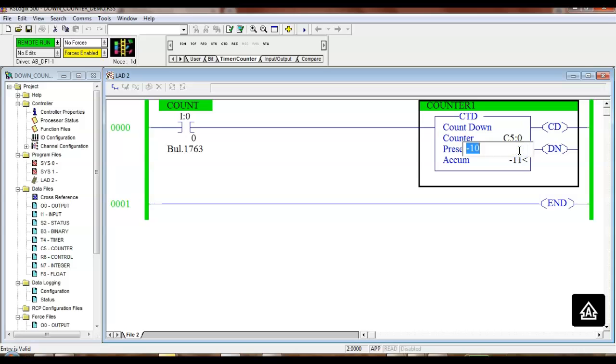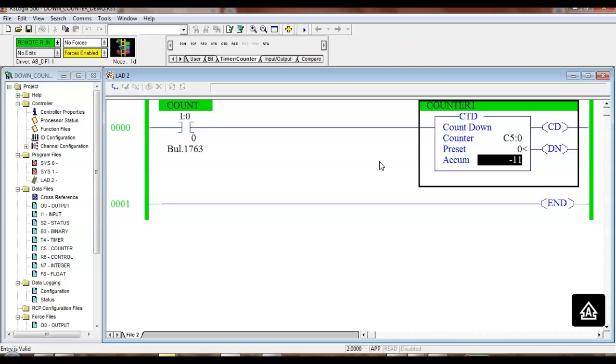Or I can do what? I can put 0 in the preset. Then I can put a positive number. So if I wanted 10 counts, I would put a 9 in there. And then we come down 8, 7, 6, 5, 4, 3, 2, 1, 0. So on a down counter, your accumulator has to go negative, but it keeps counting though. Right?